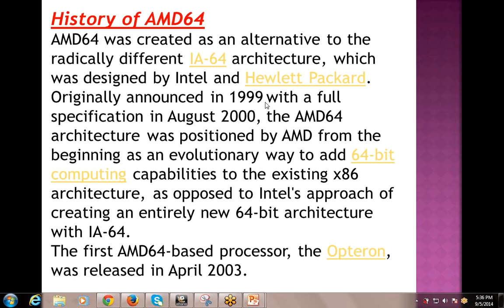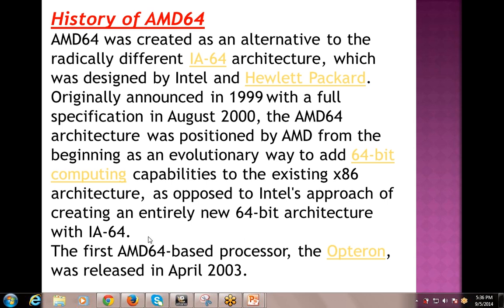The AMD64 architecture was positioned by AMD from the beginning as an evolutionary way to add 64-bit computing capabilities to the existing x86 architecture, as opposed to Intel's approach of creating an entirely new 64-bit architecture with IA64.